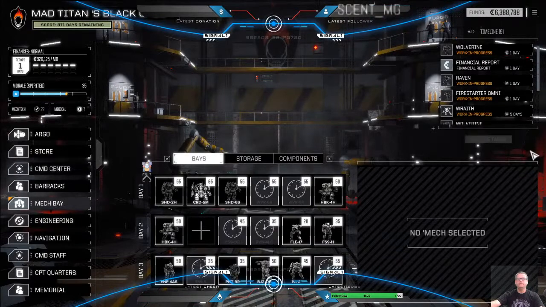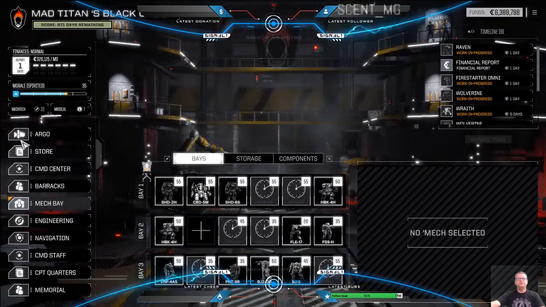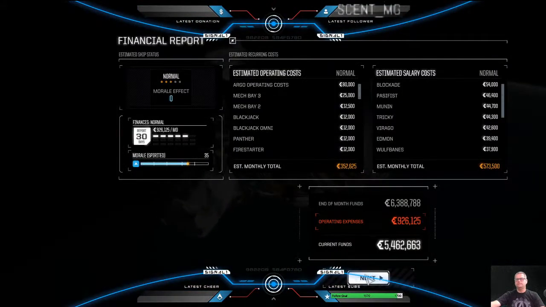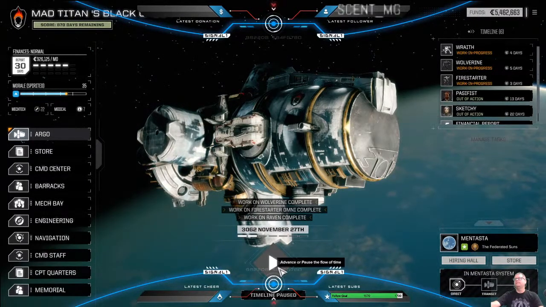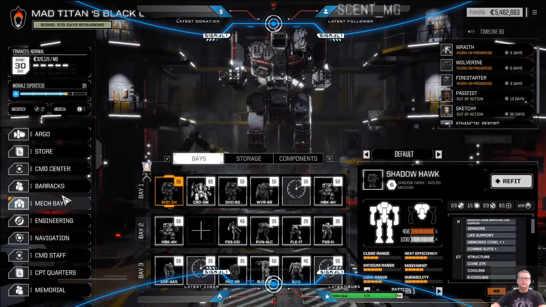What are we doing on repairs here? So we got a Wolverine in a day, a Raven in a day. I need some scouts here, so let's do the Raven and the Firestarter. We'll actually wait a day for those to be repaired. Got a new financial report for you, Commander. All right, financial report. I don't really see the benefit of giving you guys more money, so we're going to keep things the way they are. All right. Okay.